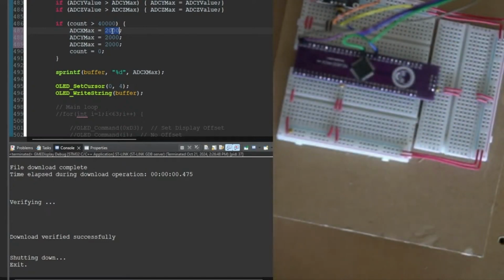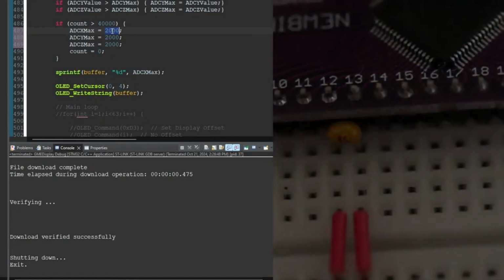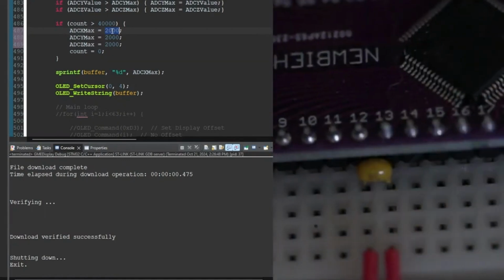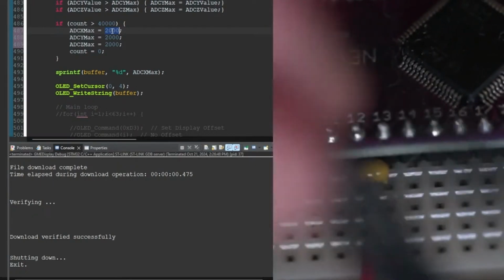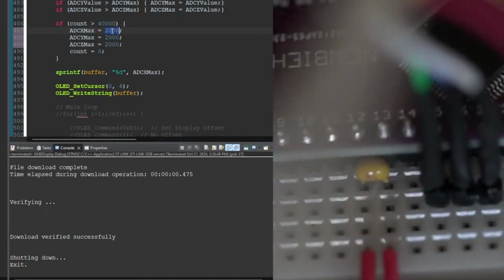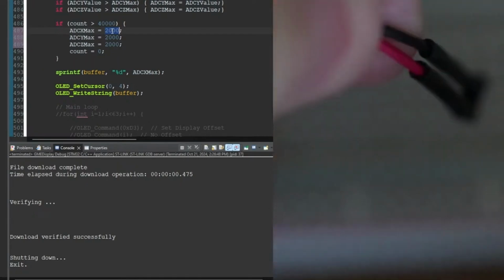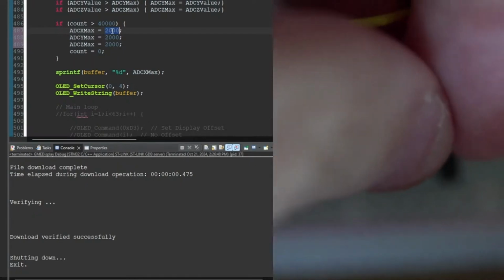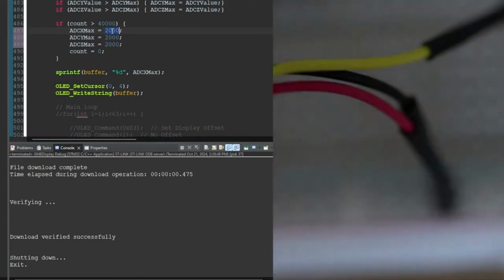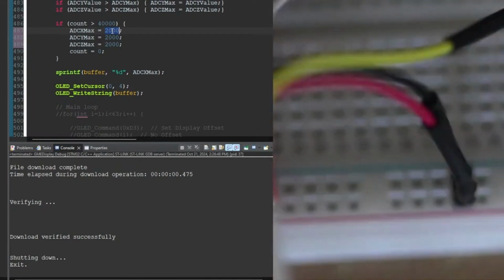So I'm going to plug this in. I think I remember the green being the X. So let me get really close here, and it's going to be in 15, 16, and 17. So X, Y, and Z. Let me see if I can get a better view of this without my fingers in the way. All right, that should be 15, 16, and 17. And then we have the power pins. And plus is near me and minus is far from me. So that should be right. So we got the red, this one on the red, and that's plus and minus. So that should be correct.